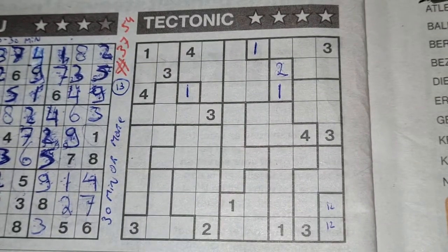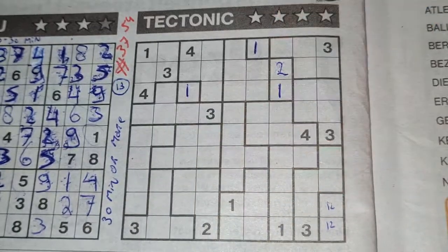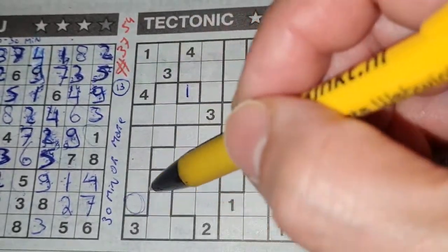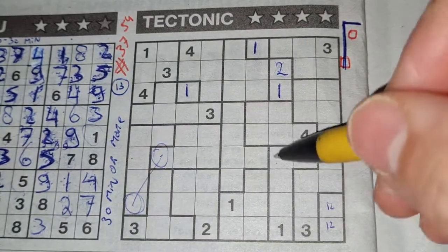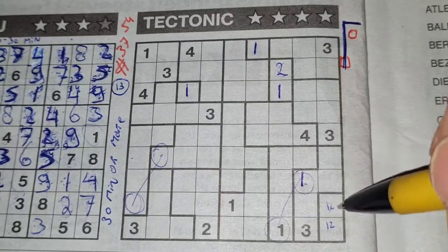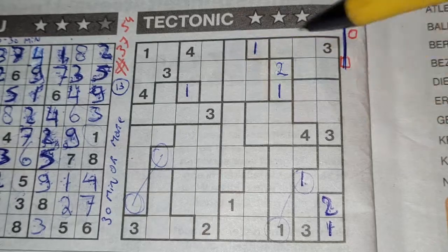Then the following strategy is to recognize some shapes, some figures, some constructions or structures, whatever you name it. For example, the L shape, a mirrored upside down. Let me draw this here. Yeah, we have an L shape. Remember that in the L shape, this box has the same number as that box. So this box has the same number as that box. Here, another one. So this box has the same number as that box. In this case, it's a 1. Now we have a 1 here. I've marked those 2 boxes with the 1 and the 2. This box can't be 1 anymore. That box should be a 1 and this box should be a 2. No L shapes anymore.